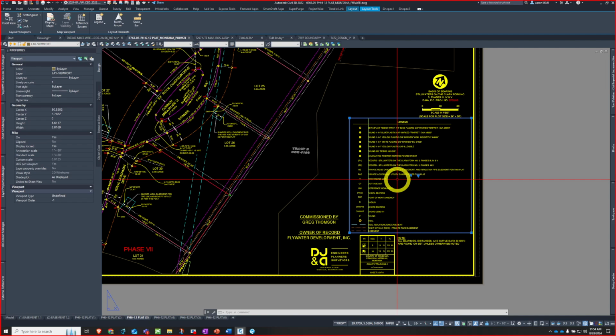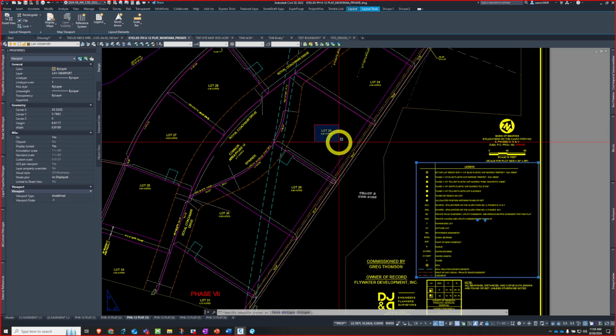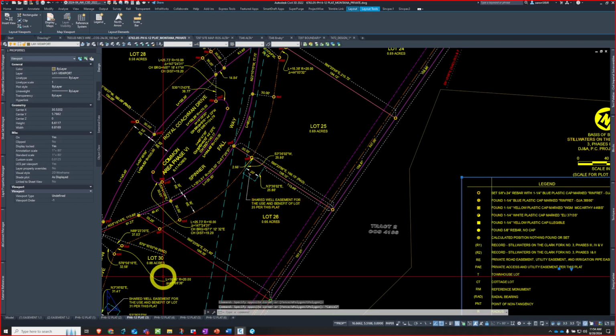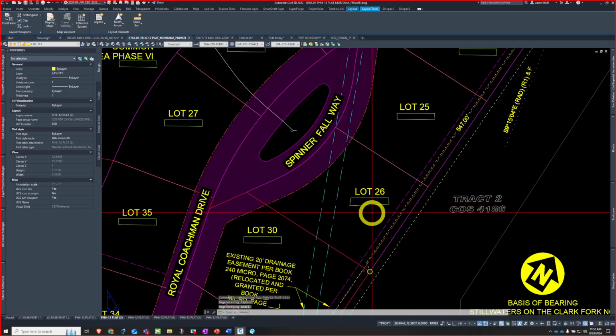Yeah, I actually just wanted to ask about those wipeouts again. I didn't quite follow what you were saying there. It was kind of a unique thing. I had a choice. I could have either had two different labels, one with just the lot and one with a lot in acres. Instead of using layer control, I just made a little wipeout and plopped it over all the acres, because in one view they wanted to see the acres on the lots, and in the other one they didn't.